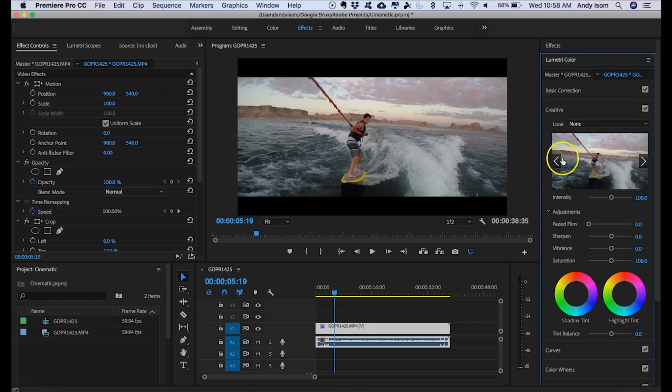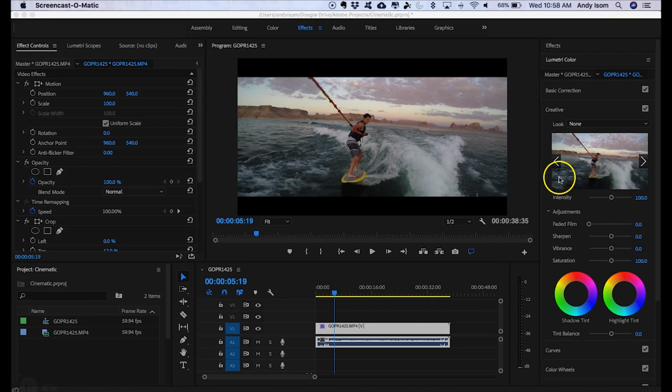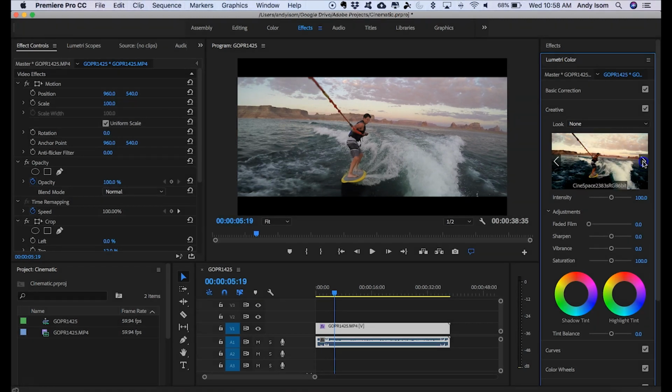So what I like to do right here is over here in this square, I don't know if you can see it, this square right here where it's showing like a preview, I like to just scroll through and look at the different LUTs. And as I scroll through, it's going to show me different sort of presets that I can use. One of my favorite presets right off the bat is this one, the Fuji Eterna 250D. If I click on it, it will apply the preset. So you see there, did you see kind of how it changes? I'll go back. This is without it. Look at the big screen. And that's with it. So that's a really cool one right off the bat.